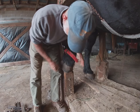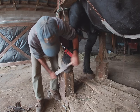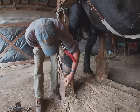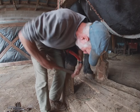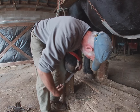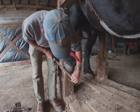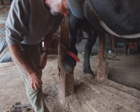I look at this, I'm not gonna do anything except for take the rasp to it. I'm gonna keep as round and nice of a puff wall as I can so that it won't get broken up. We're just gonna be plowing in the dirt. It's not like we're gonna be out in the blacktop. It's not like we're gonna be out in the rocks in the woods. We're just going to be in dirt. So what I want is a nice round small hoof. Just like that. Nothing to it. I'm totally happy with that.